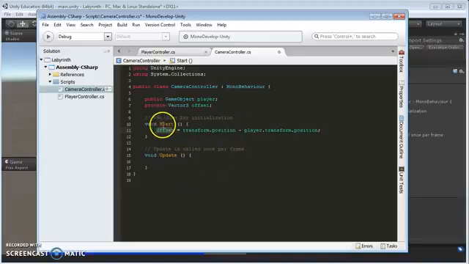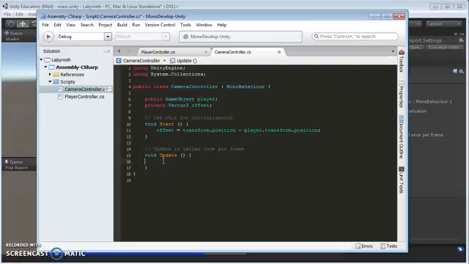So we're going to set the camera up to move with the player object, but we're going to keep the same offset. In other words, we're going to keep the camera at the same distance and angle from the player that we did before, and that's what this offset variable is there to do.